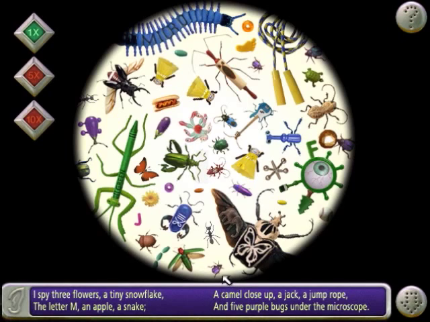One flower. I love the peanut. Two. Oh, there's a few purple crystal bugs under the microscope. Three purple bugs under the microscope. Just a bug, though. That one. Why is it just a skipping rope there? Four purple bugs under the microscope.